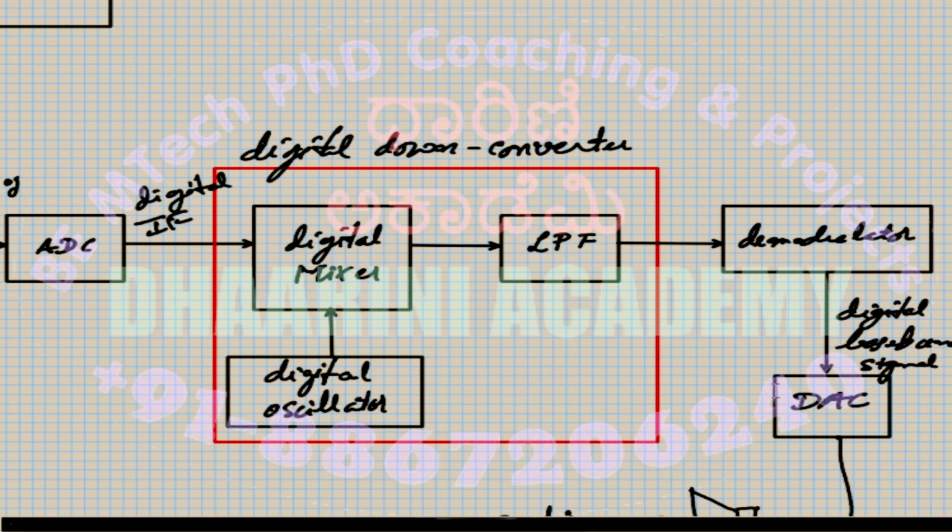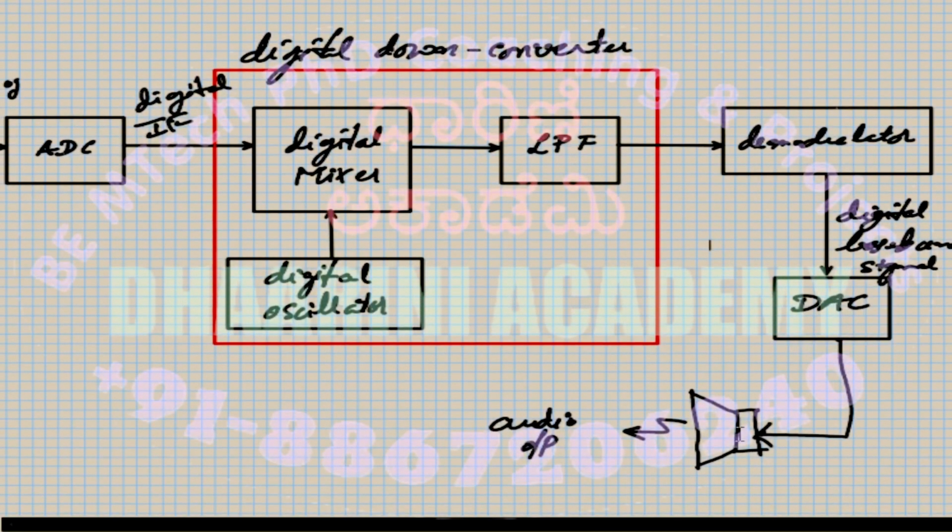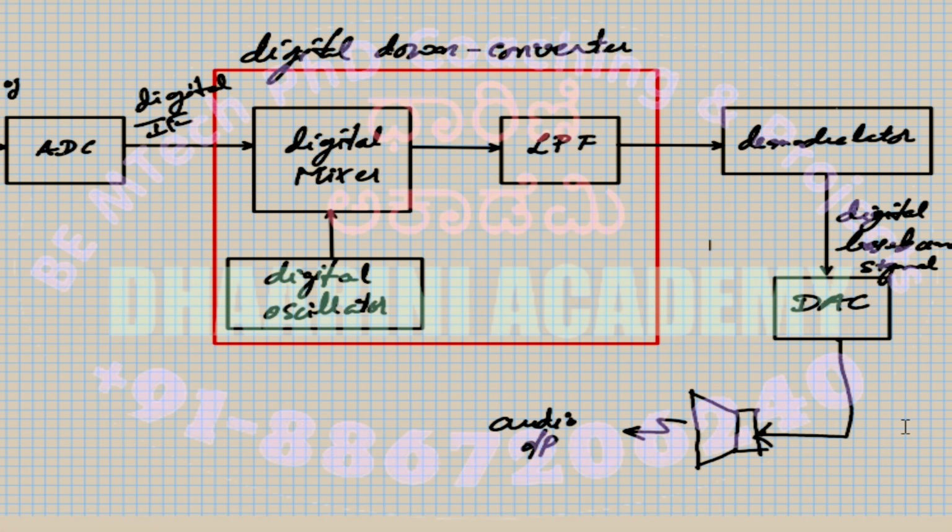So in the software part, all the components after this digital down converter will be inside the computer. So you don't have to go for a demodulator circuit. That will also be implemented in the form of software. You get a signal, just convert that into analog and simply play it over the speakers of the computer, or you can even use software to convert that signal into a wave file and save it. These are the advantages on the software side.